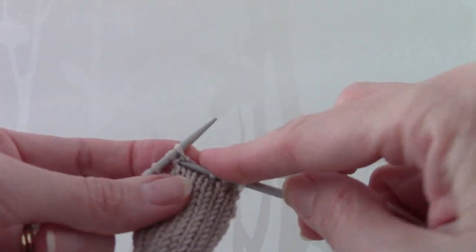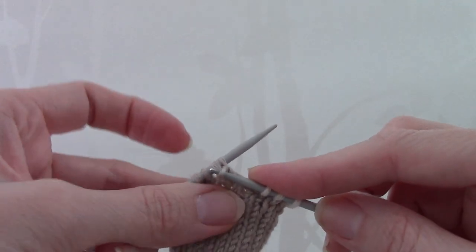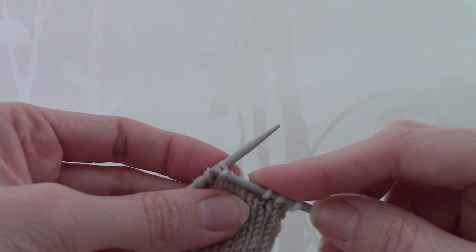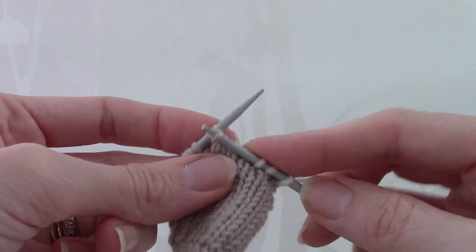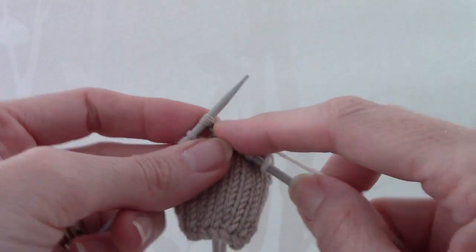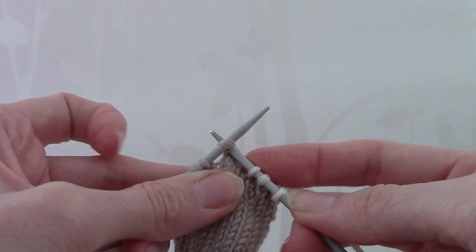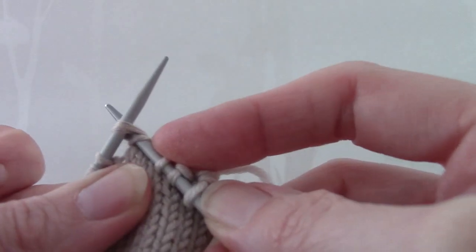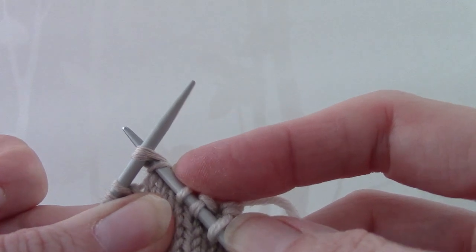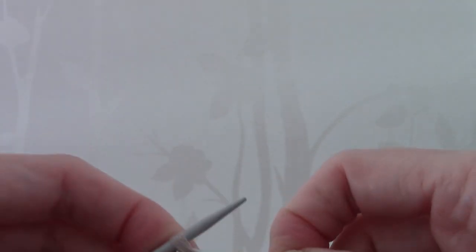and at this point you need to try and knit 2 together, but also try and incorporate the wrap stitch once again for a neat finish. So what I tend to do is pick up the wrap stitch, then pick up the 2 stitches that you're going to knit together like so. So you have the wrap stitch and then the 2 stitches to be knitted together, and then you just take the yarn through all 3 stitches.